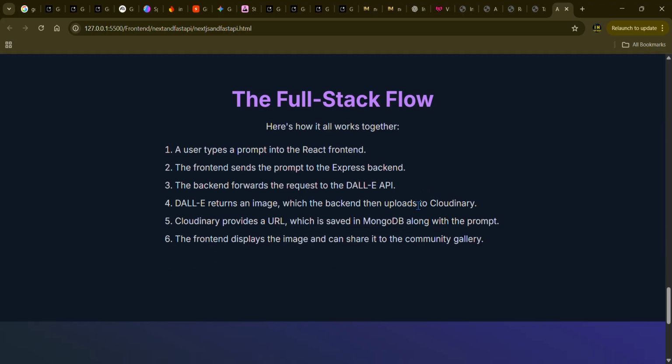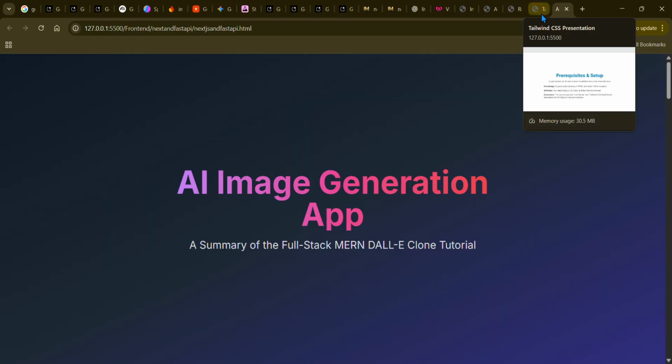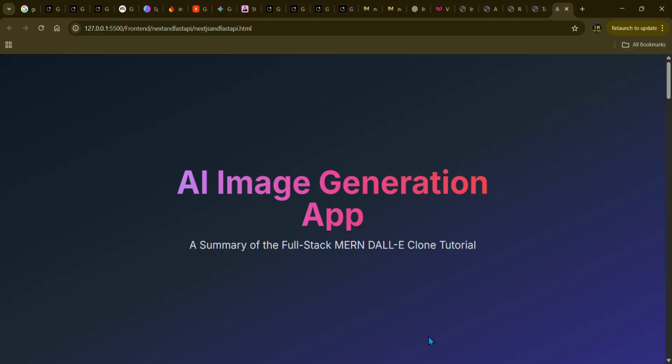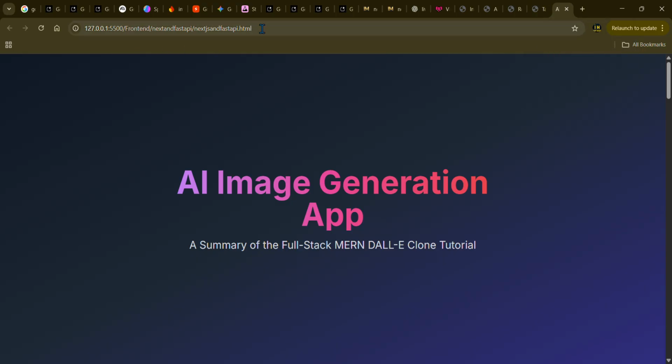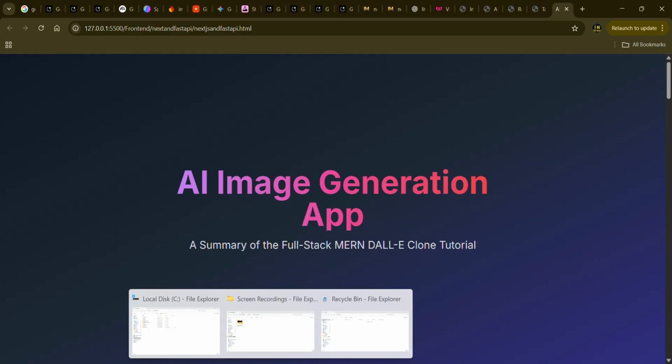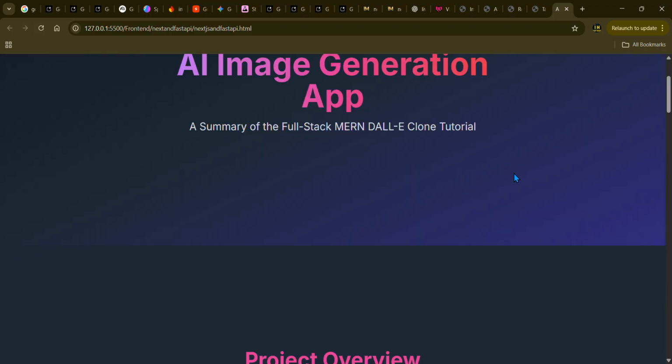And you have this HTML opened in your live server. This can also be opened from inside your project, whatever it is, because it's HTML, right? But anyway, the point is that you can open it in here from this app.